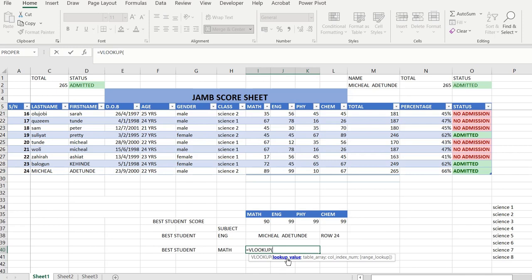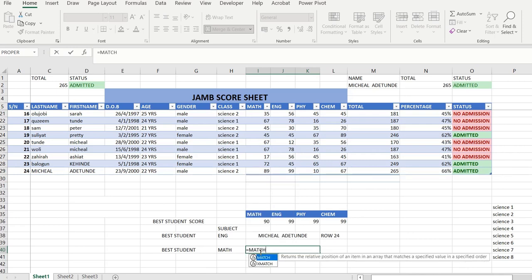Now we want to look for, here there's a challenge because here we cannot use VLOOKUP because now the score is not the one that is starting the column. We will look for the value on this side, then we return the name on that side. So that's why we use index and match function. Index and match is a combination of two formula, but I'll first start with, let me use match.